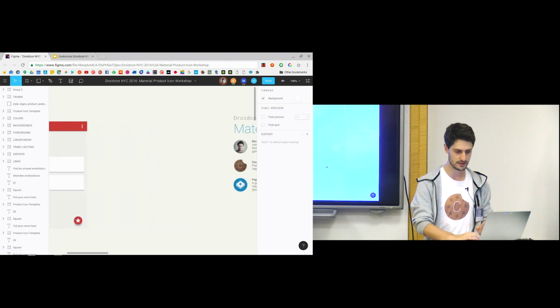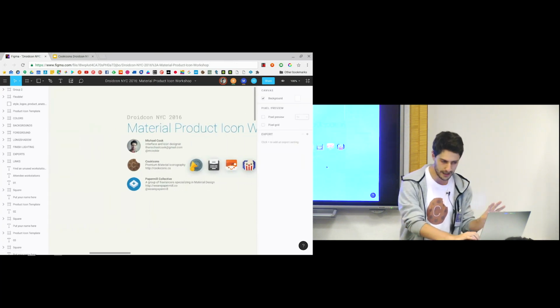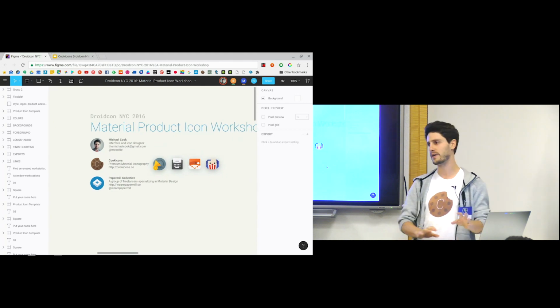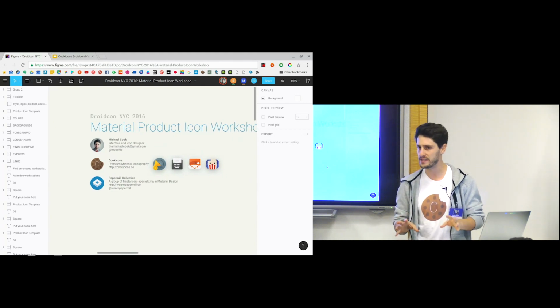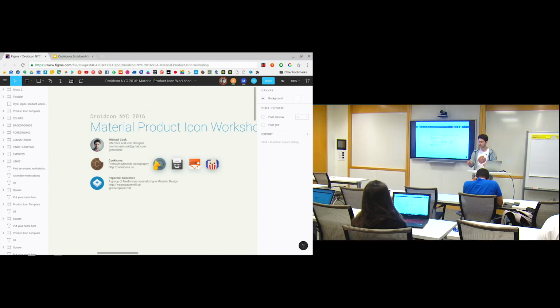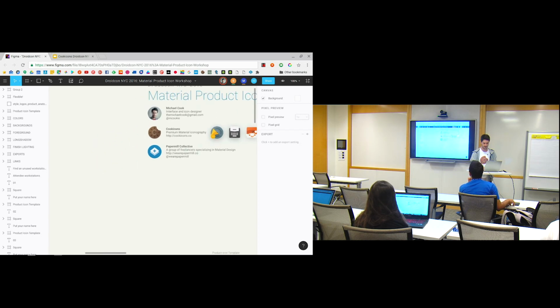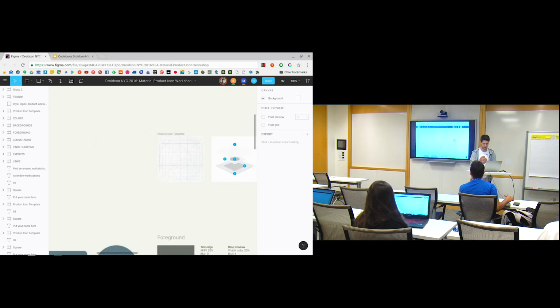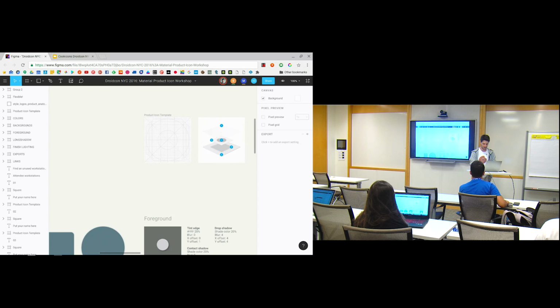That's just a side note. What I want to jump into now is creating a very basic material design app icon, go through the specifications, identify the places where they're wrong, and then provide some insights to understand it. And then I'll introduce some slides where I'll cover some principles and practices on a more conceptual level. Then we'll leave it to you guys and gals to make your own icons.